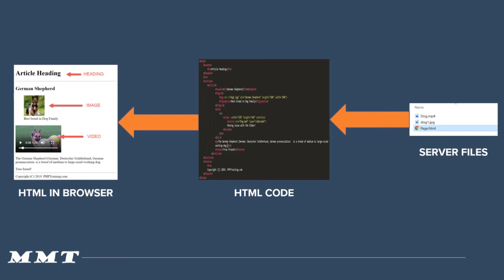HTML is also embedding all the resources on the internet. If you want to link pages from one page to another, in HTML code you say when someone clicks this, please go there — that's the power of HTML. When HTML is displayed in the browser, it reads all the HTML code and says: now you're asking me to print a heading — I'll increase the font and make it bigger. Then: you want me to display an image — let me display it, where is the resource? Then you display a video, a footer, and paragraphs. HTML code is a markup language — you are marking up the content and describing the structure of the web page, and the browser understands the HTML code to display the content.